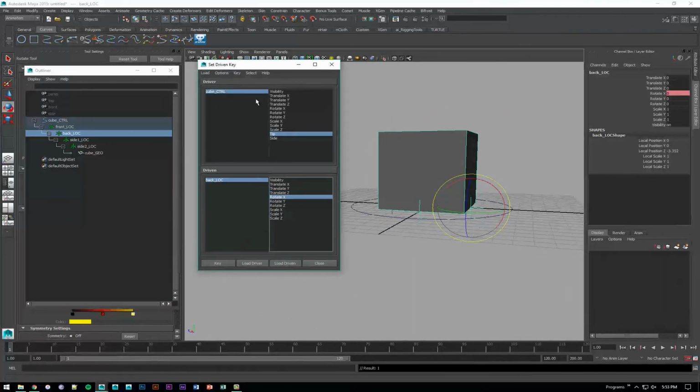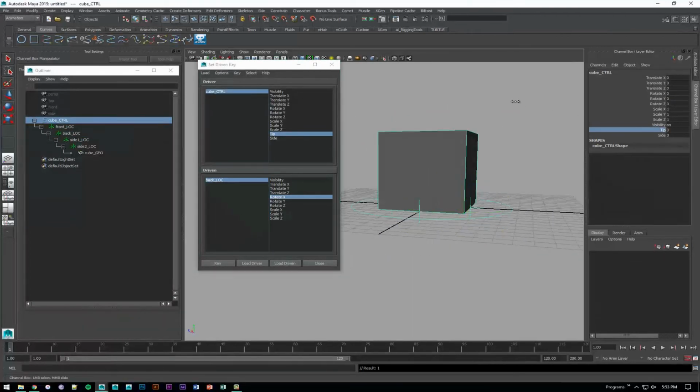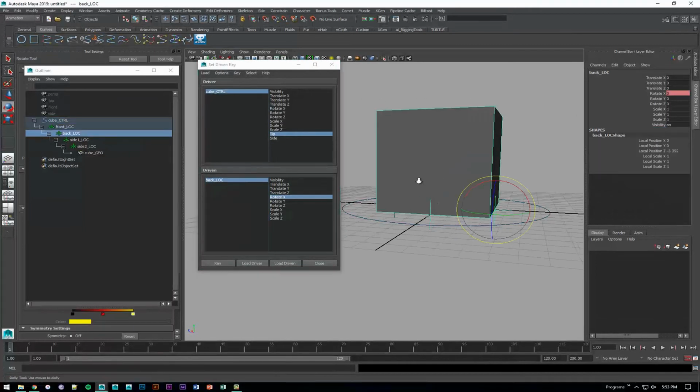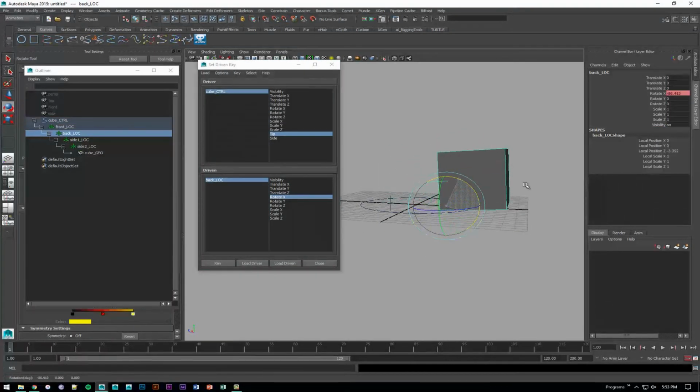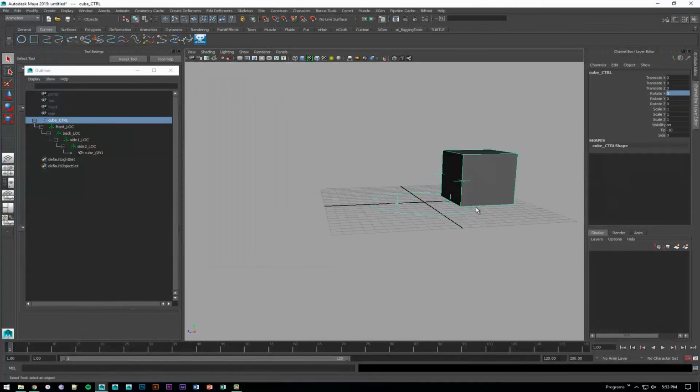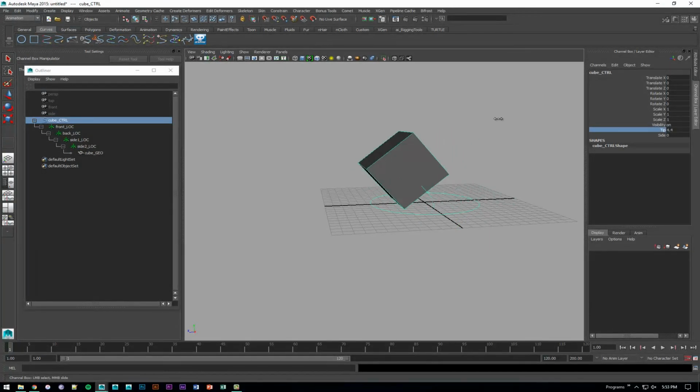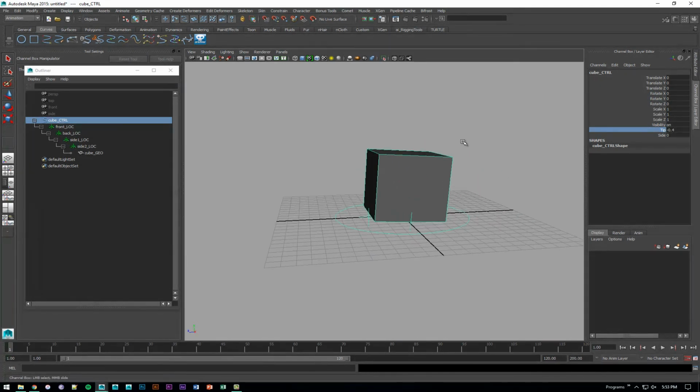Key it. My tip goes to -10. This guy is going to tip all the way in the back, which is -90. Key it, close it, and I want you to see how the front tipping works now. And you see that the object is actually rotating on two different pivots.